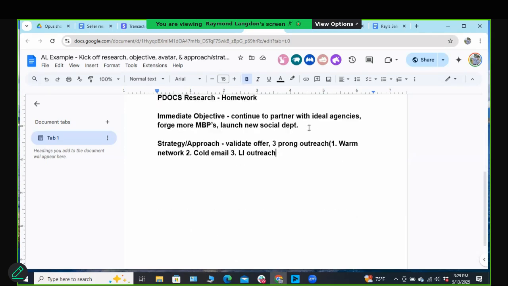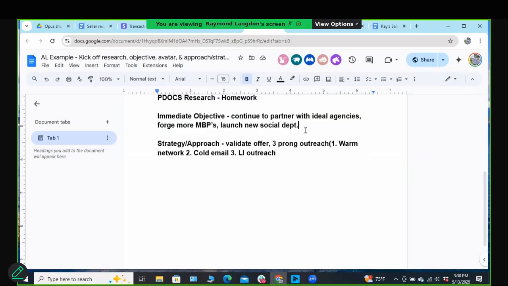And then create your actions and behaviors and activities that day to align with your immediate objective. So for me, looking at things, did I do things like this today? Number one, actually, I did do an MVP call. Number two, I launched 13 new pieces of social media content to our social media department that's already been published. So I would say, yes, I actually am putting actions and behaviors and daily activities behind my immediate objective.